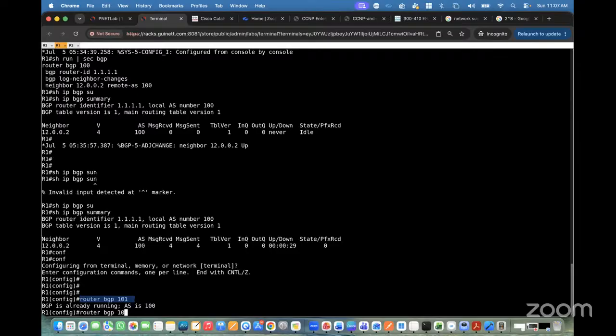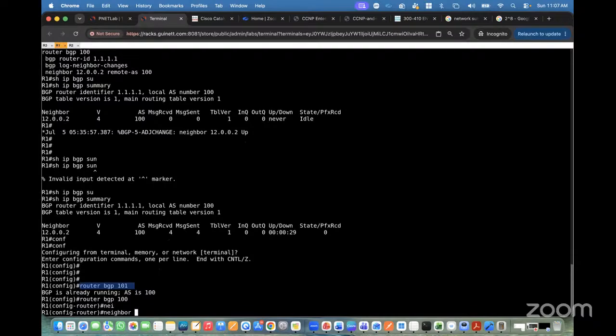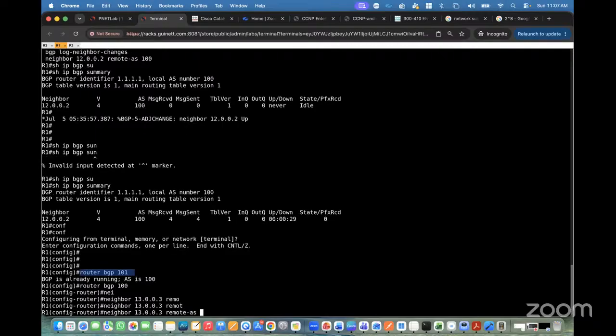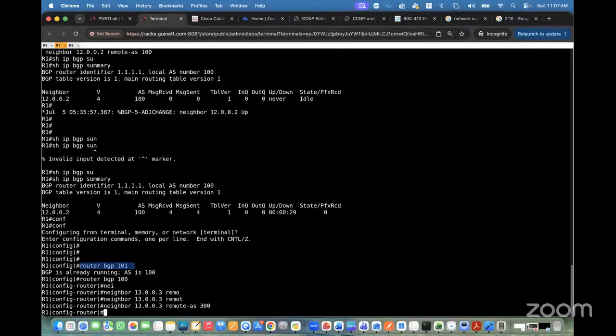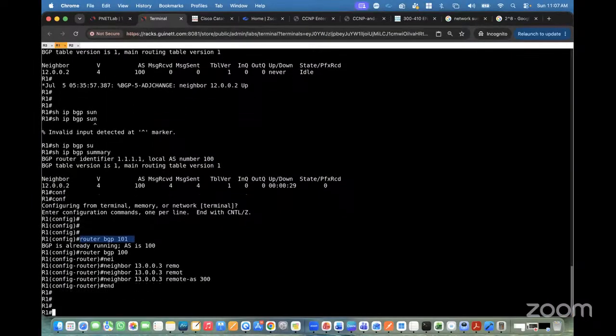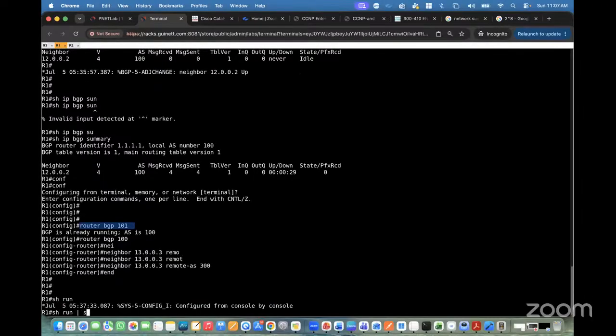You must use AS 100 only. And now I'll define the neighbor as 13.0.0.3 and remote AS is going to be 300. Done. So you can see this is a new configuration of the BGP.